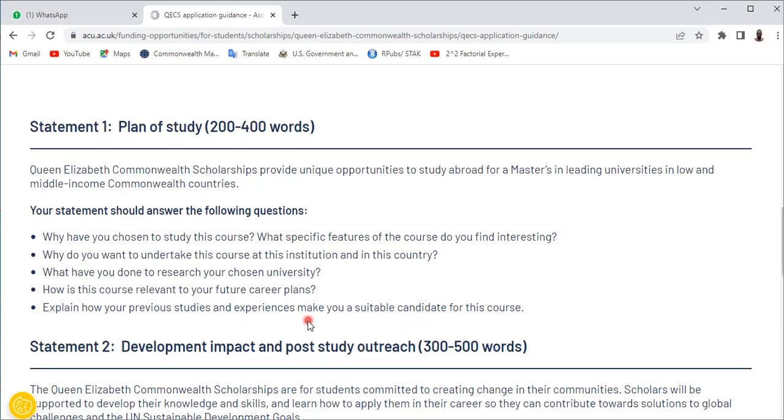For example, let's say you did your bachelor's degree in educational psychology, and then you had a good time doing research about people who are addicted to drugs. During that research, you developed good research skills, researching drug addiction in society or community. So that particular research skill makes you a suitable, good candidate for the particular course you are applying for.